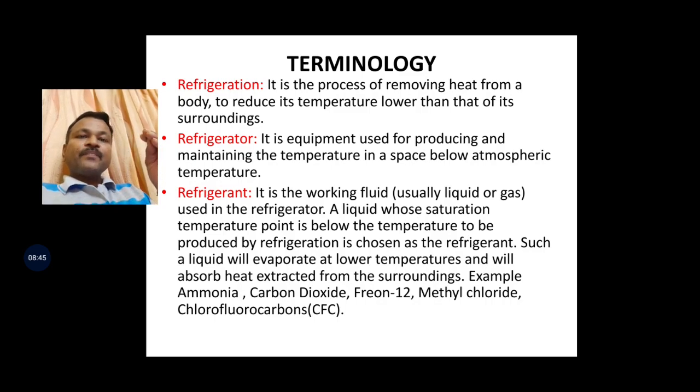Because the temperature inside the refrigerator space is around 15 degrees or 10 degrees. When it reaches 12 degrees, a thermostat will be there. The thermostat triggers and the compressor automatically turns on. Then the extra 2 degrees is removed and thrown to the outside atmosphere. Again it brings it to 10 degrees, and the compressor is off. Compressor on means the refrigeration process is on. Compressor off means the refrigeration process is off.